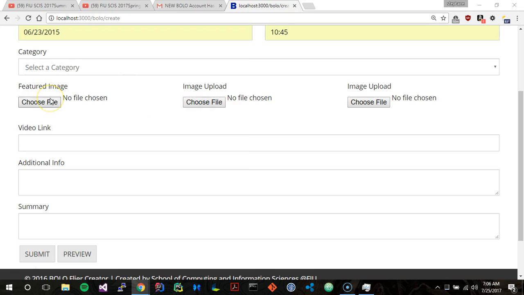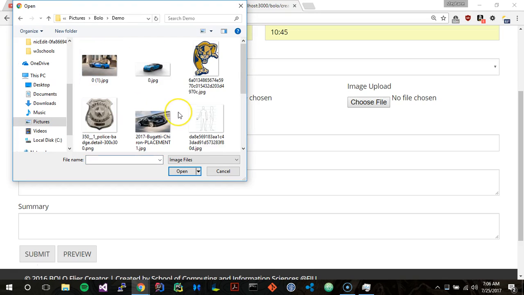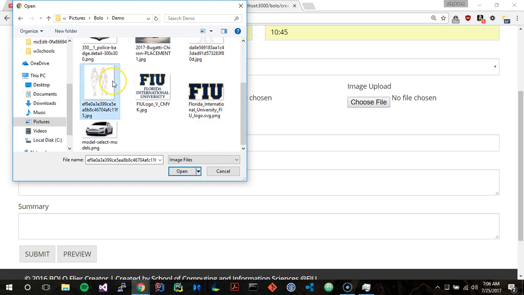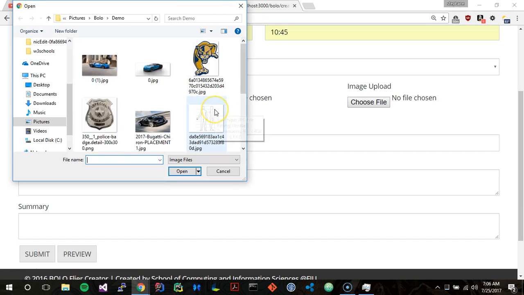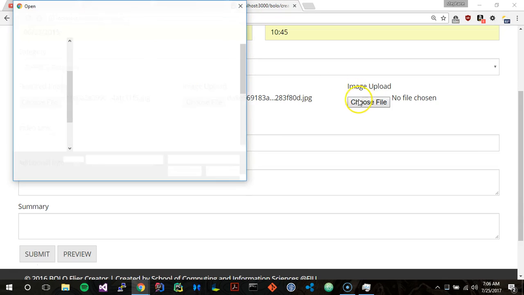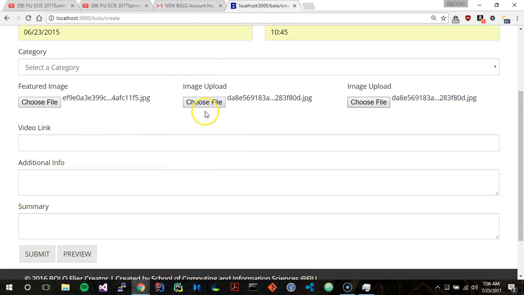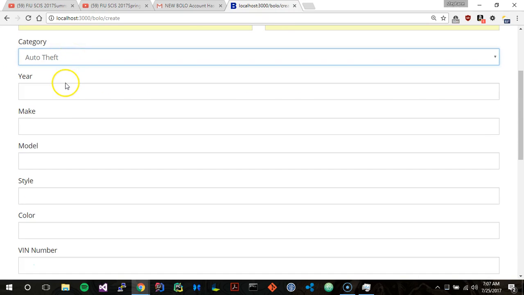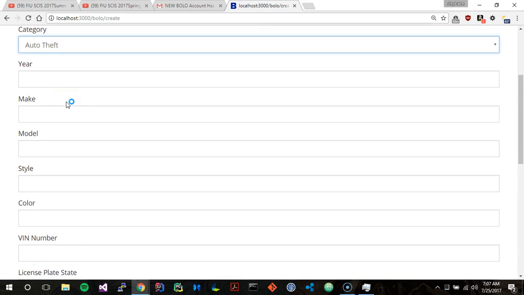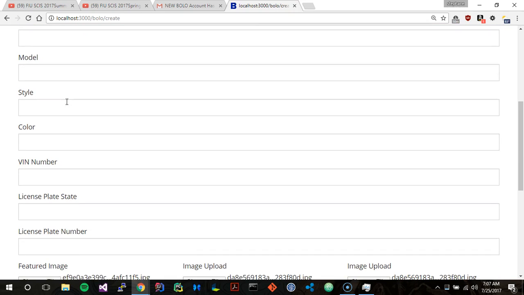For example, if I was to create a missing person report, say these two are missing, I could have a feature image of this random sketch, which I think will further help find the people.